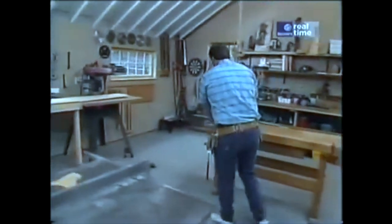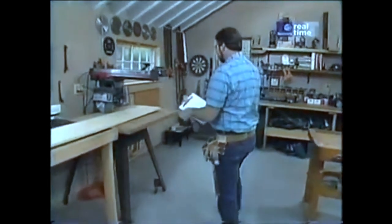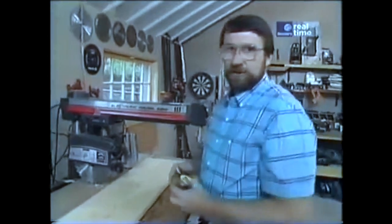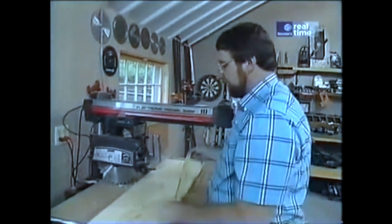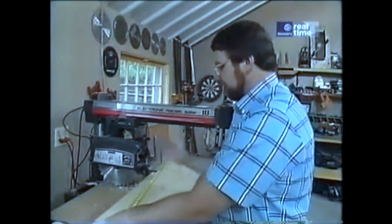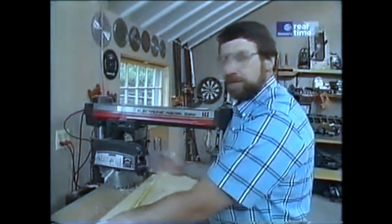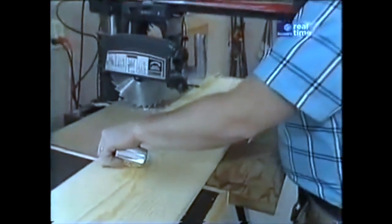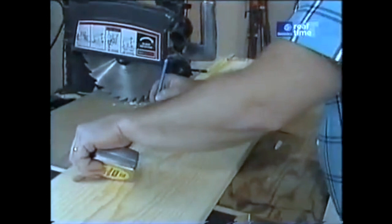The first thing I'm going to do is cut the rough lengths. I have a list of all the pieces I need, and I'll cut each piece one or two inches longer than what I really need. The reason for that is I don't want to commit to final length now — I want to have some extra wood to square them up a little bit later on. So the first piece I'm going to cut is for legs, and they should be about 22 inches long.